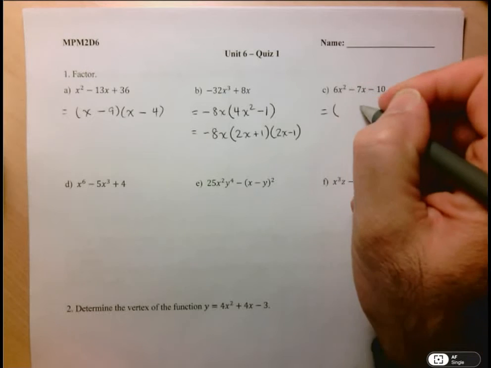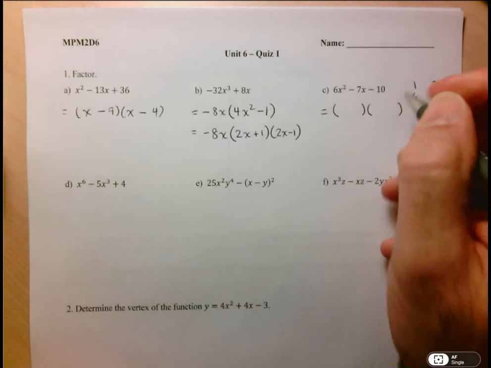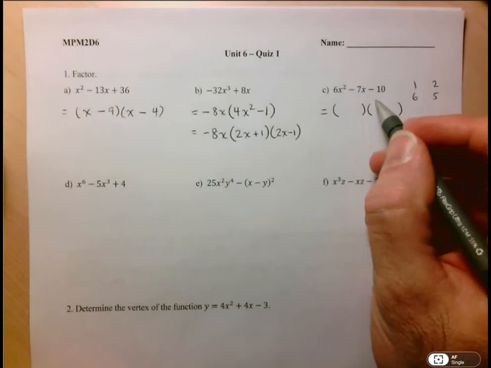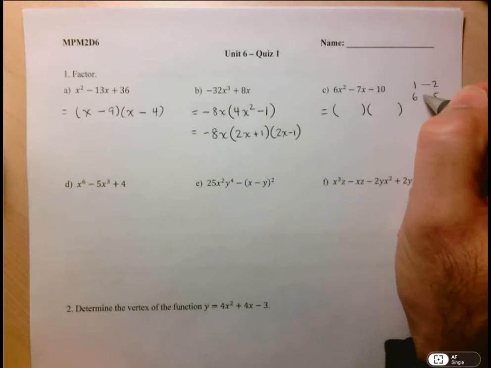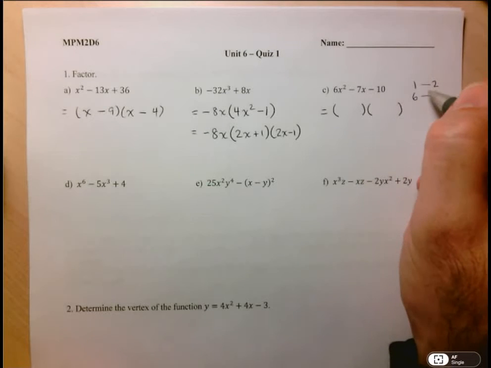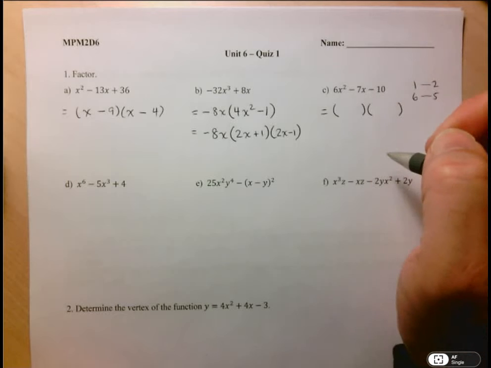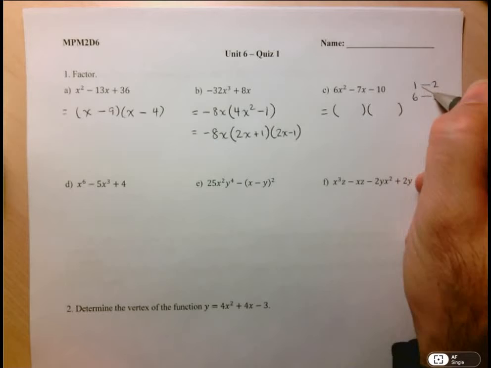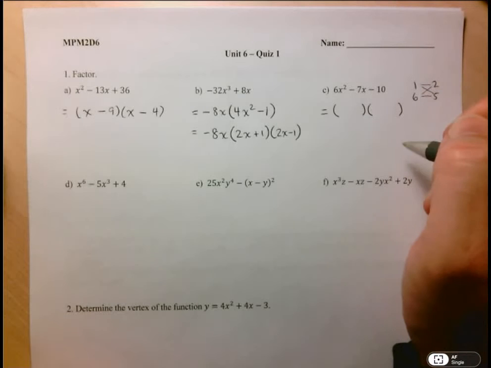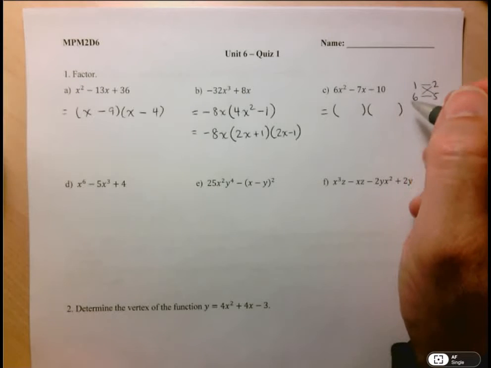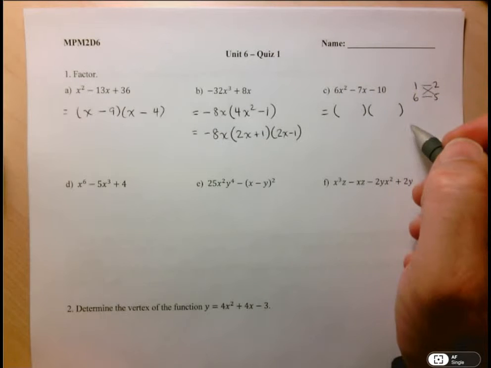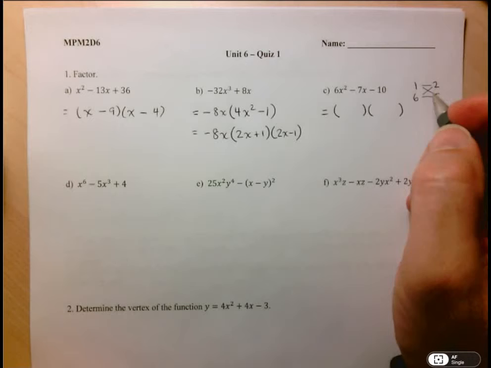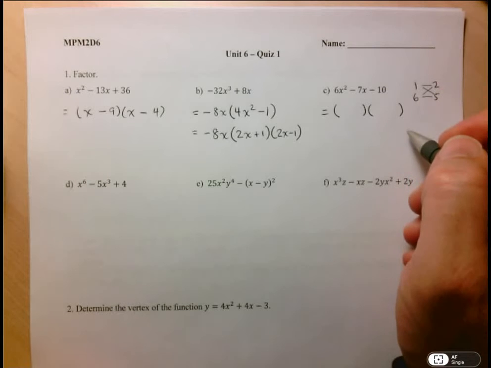Okay, now remember how this works. I'm just checking how the outsides and the inside terms add up. Okay, so I can either multiply 1 times 2 and 6 times 5, so 2 and 30, but that won't help me get to 7. I can also multiply 1 times 5, so 5 and 12. Okay, now 5 and 12 does help me get to negative 7. So I got lucky on the first shot. I found something that worked. Had I not done that, I would have had to try some other factors a second time.